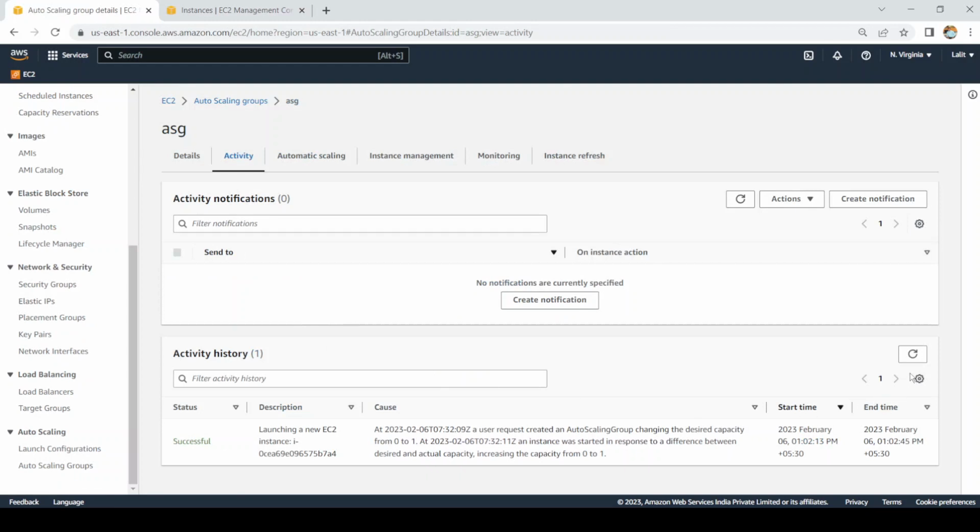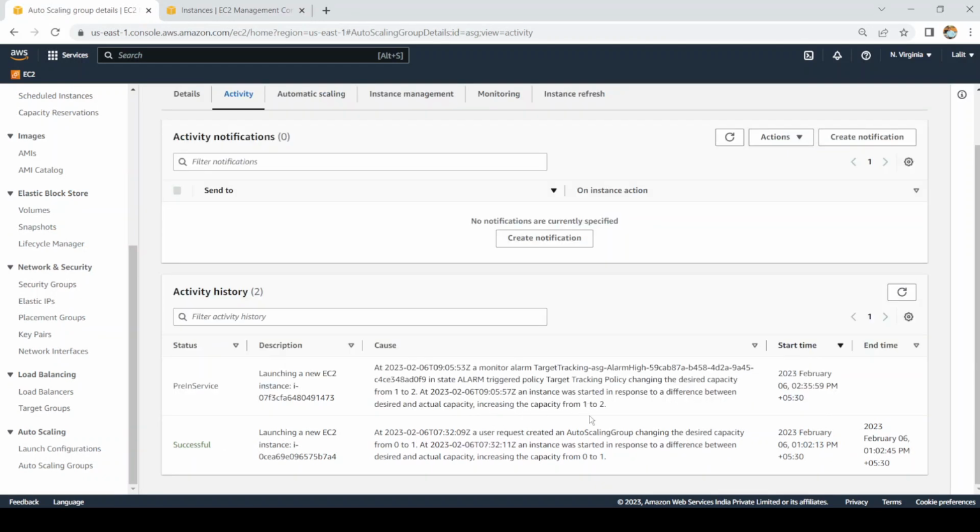So I will pause this video. Now you can see it is now from 1 to 2. So after some time from 2 to 3 it will create. So here we can see how this server is creating. Monitoring alarm, create target tracking. Through target tracking it is created. Desired capacity from 1 to 2.